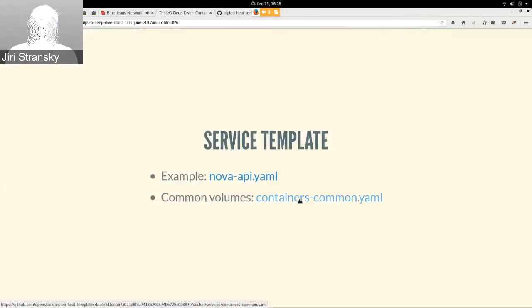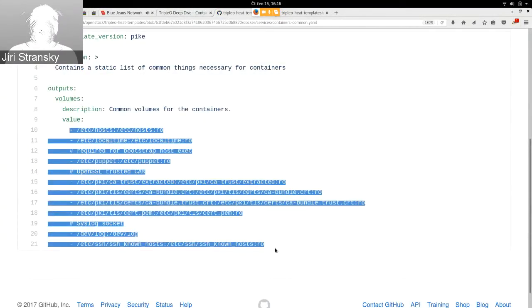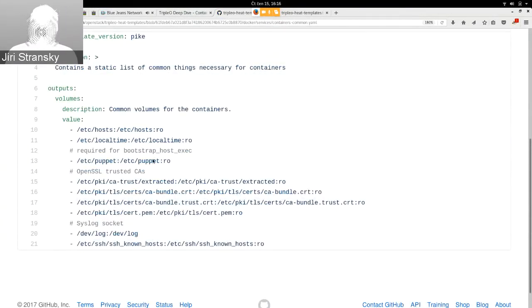It's just a list of container volumes which we want to mount into all containers that we start. So we take care that you get the etc hosts from the bare metal hosts, the time information.